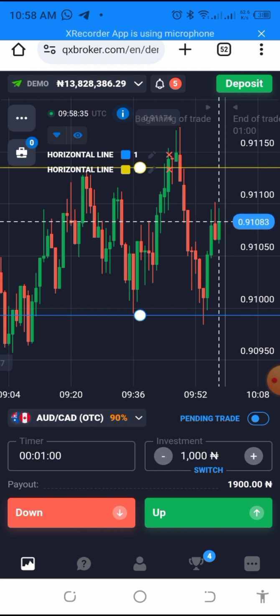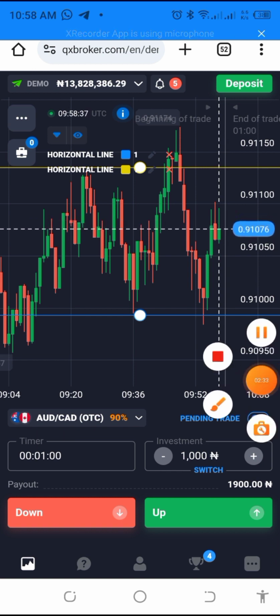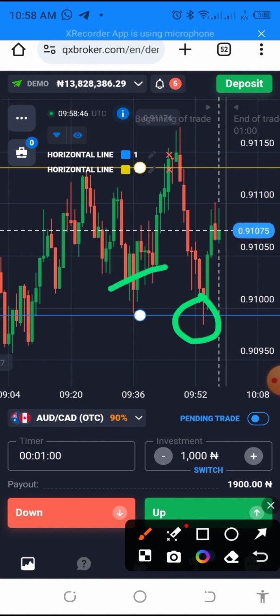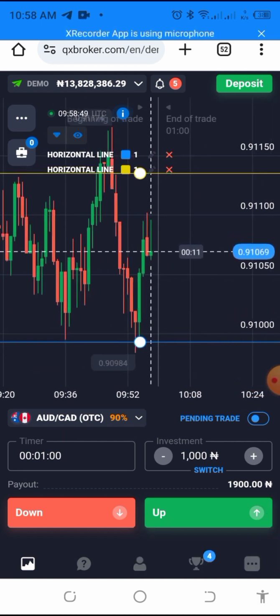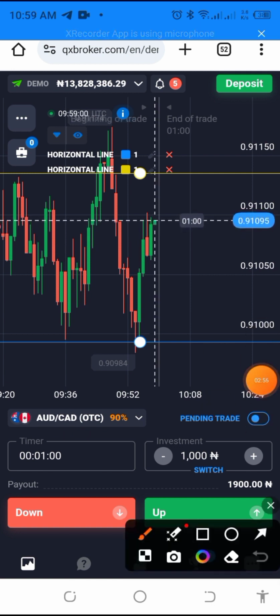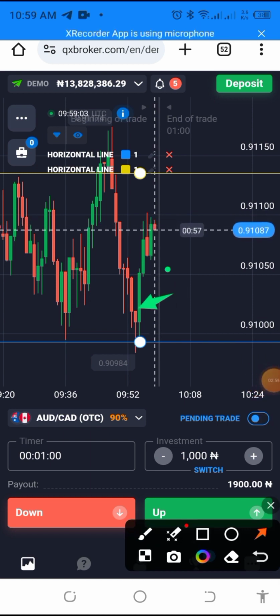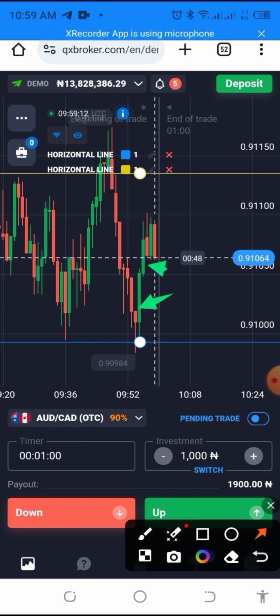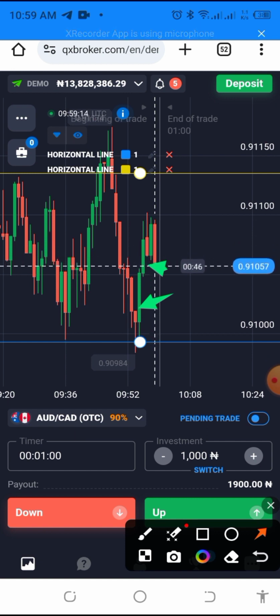If I was in this market, I would have waited for the candle to get to this point. But before I put buy, I would wait for it to show two candles: this green candle first, this green one, two. Once I see two candles go that direction, then I enter the market. So imagine I traded this going up, that's a buy. I would have won at gear one, and I would have been out of the market.